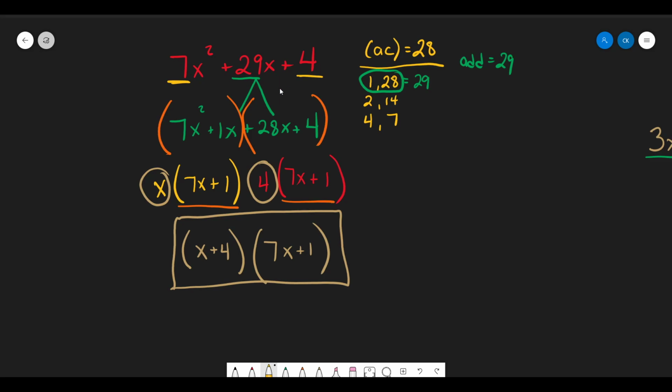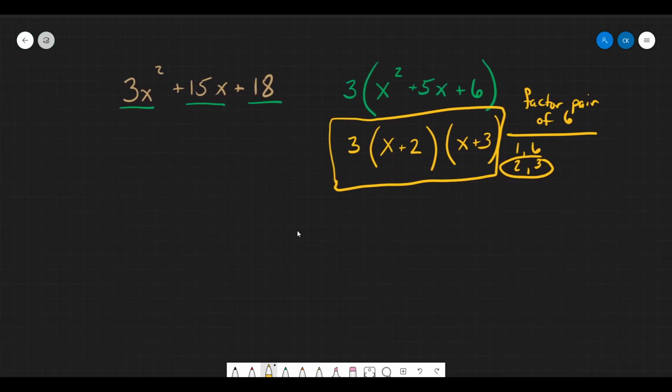So unfortunately, there will be some where you can't take a GCF out and you have to do it by splitting the middle term up, factoring by grouping, and then getting our answer. But if you have one where you can take a GCF out, try to remember to do that. Now, if you don't remember to do that, you'll get an answer. It won't be fully correct. Let's see what happens when we do that. Let's say we didn't realize that we had a GCF of 3 here.